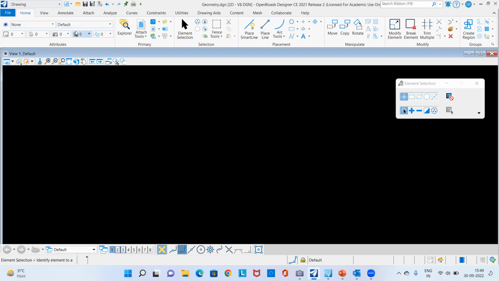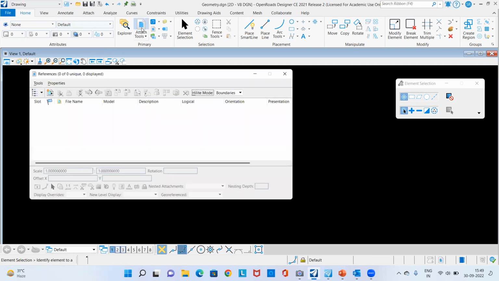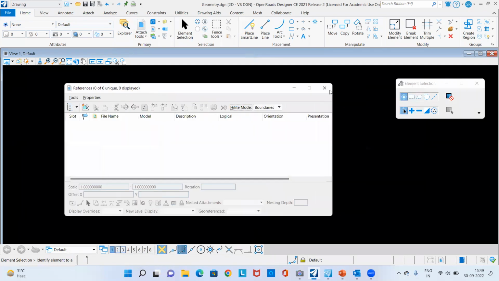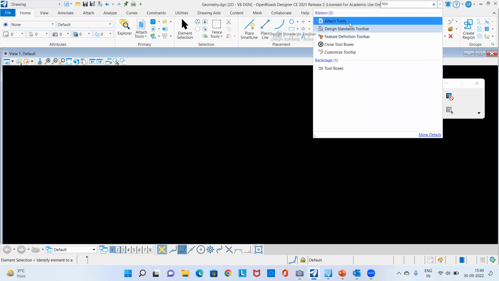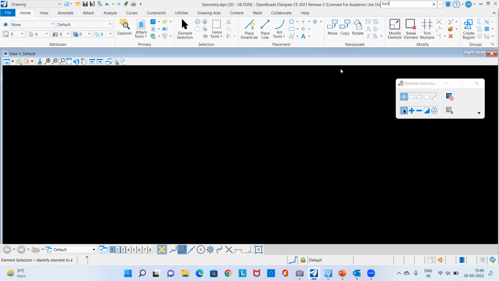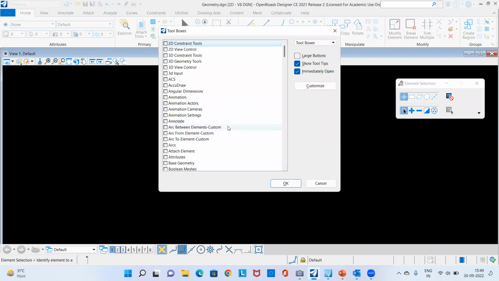So let's start with attaching a terrain model. Before that, you need to set up the GCS, the geographic coordinate system. We have dedicated tools to set the GCS.